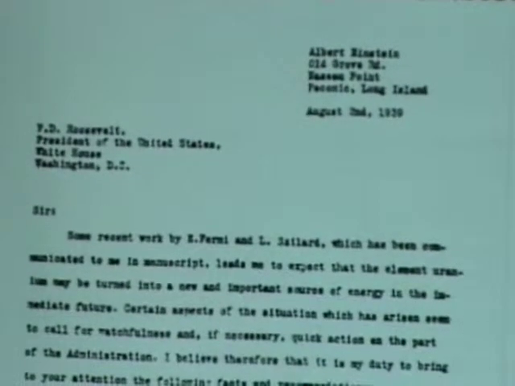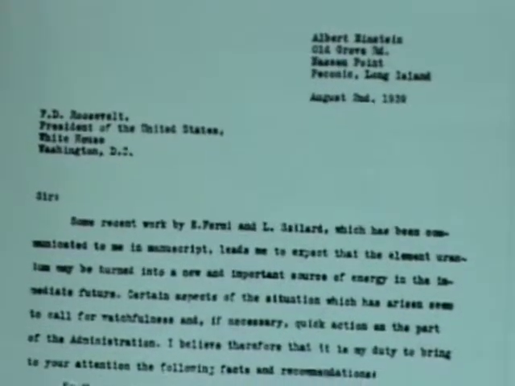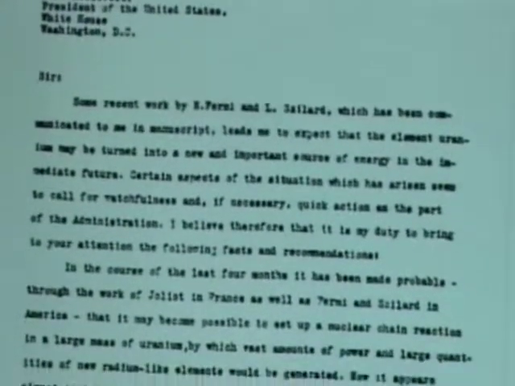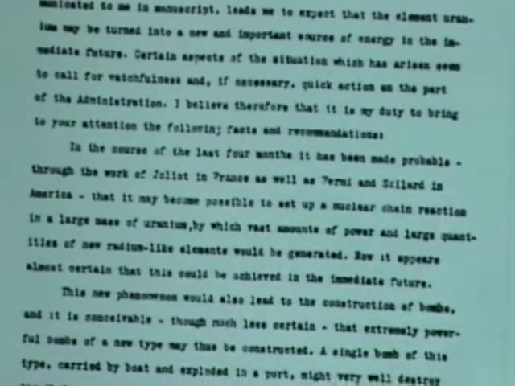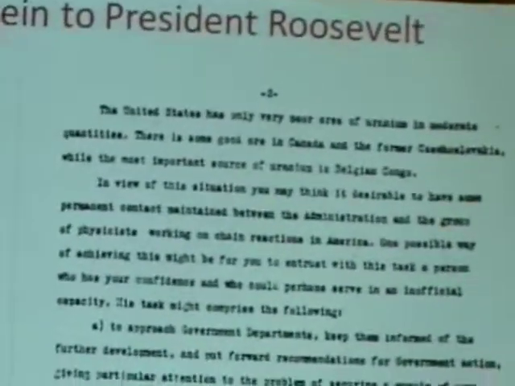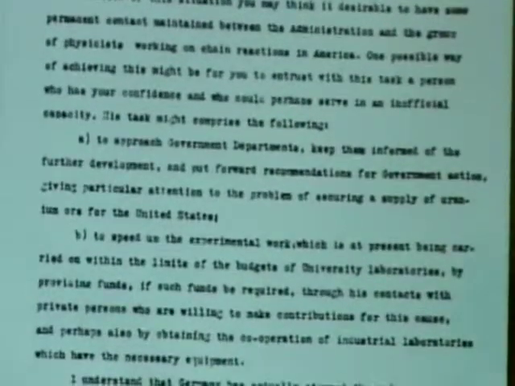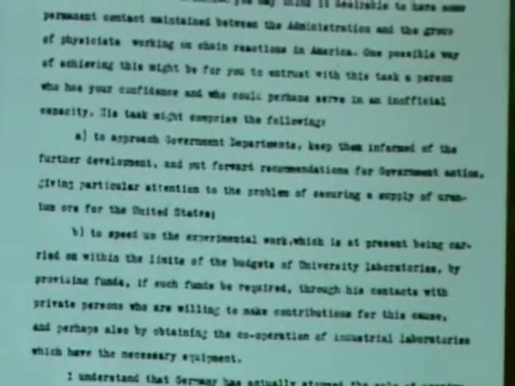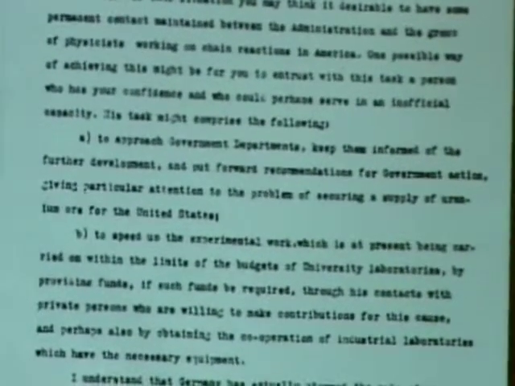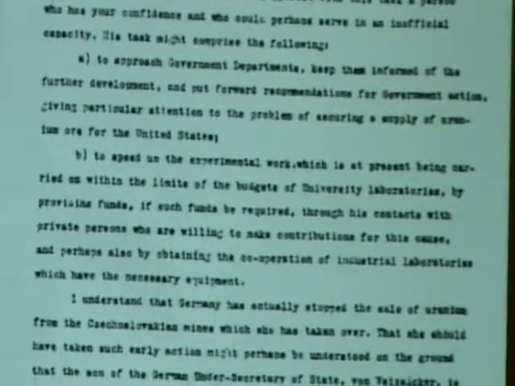And so he was well aware of the capability of German physicists. And apparently something that I didn't know till I read this letter is that Germany had just occupied Czechoslovakia, and Czechoslovakia was one of the world's important sources of uranium. And once the Germans took over Czechoslovakia, all sales of uranium from Czechoslovakia ceased. So Einstein had a feeling that perhaps they were going to pursue developing this nuclear bomb, and he suggested to the president, I was surprised in many ways how concrete the suggestions were, appointing a person to head up a program that would lead the United States to develop such a weapon.